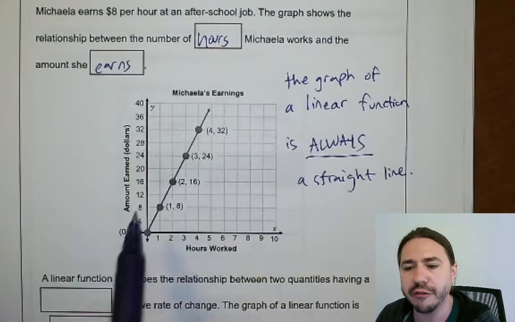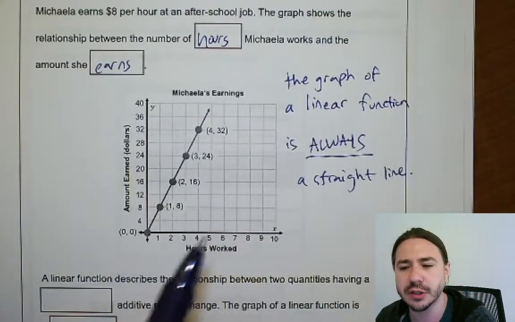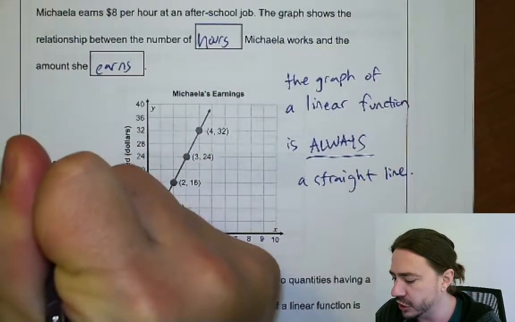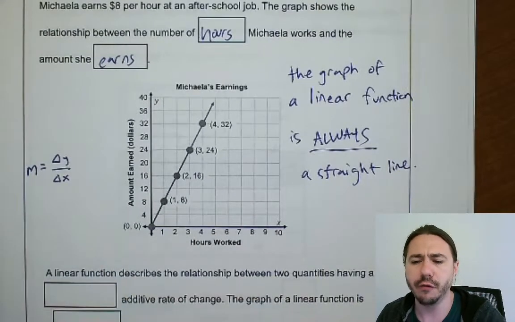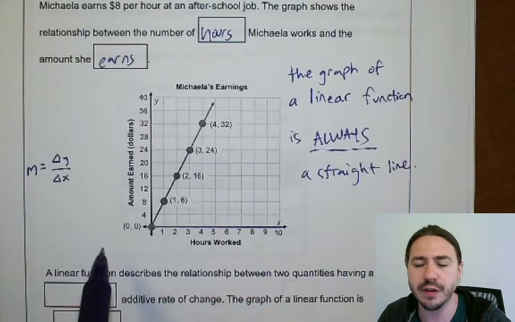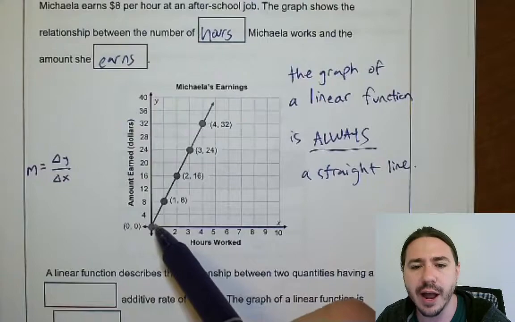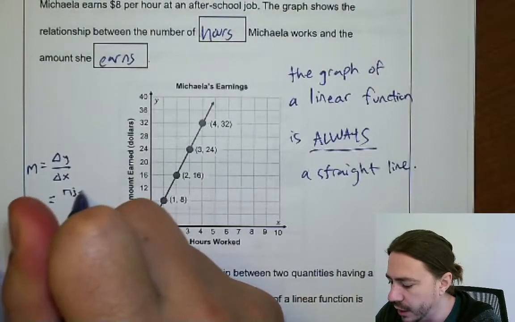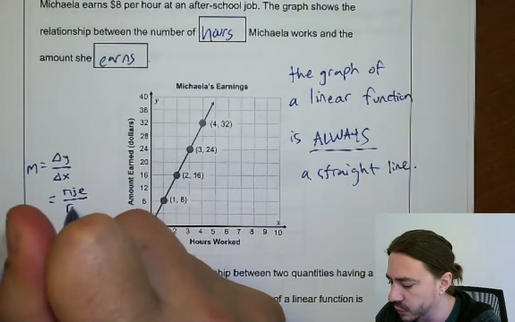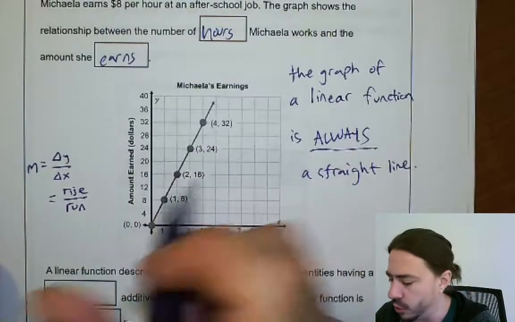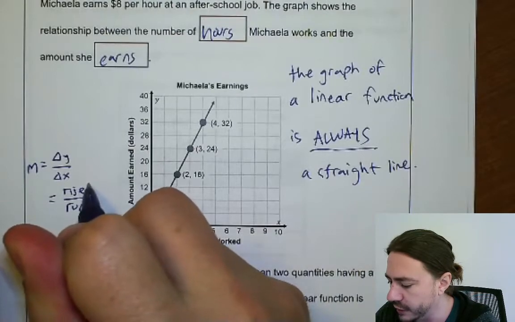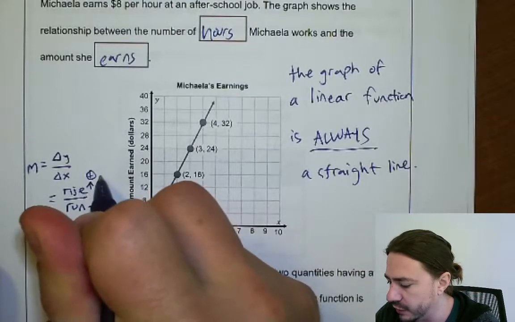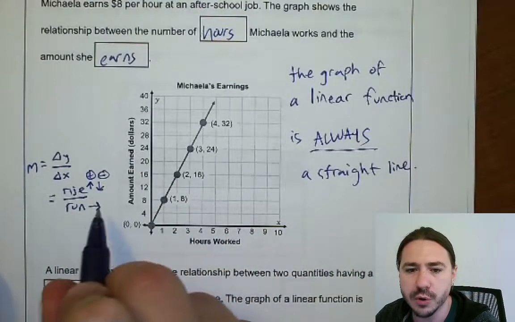We can also verify the rate of change here, but we do it a little differently. Remember that the rate of change is the change in y over the change in x. And if we're given a table, we actually want to compute those values. But if we're given a graph, we can use the slope of the line to determine this. Sort of casually, we call this the rise over the run. You always run to the right, and then the rise can either be up or down. If it's up, then you know your slope's going to be positive, but if it's down, it'll be negative. But you always run to the right.